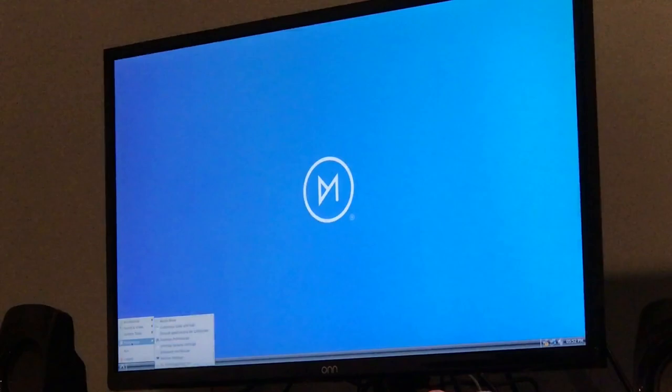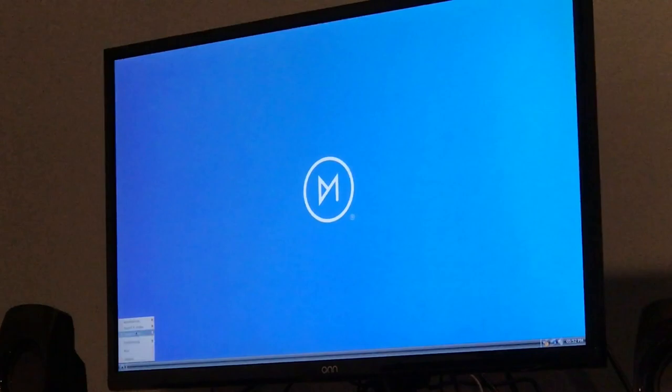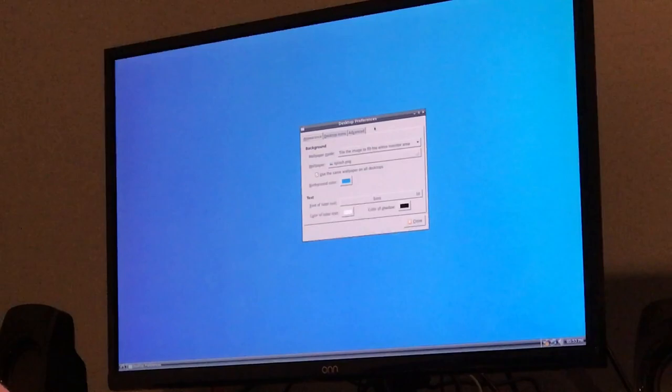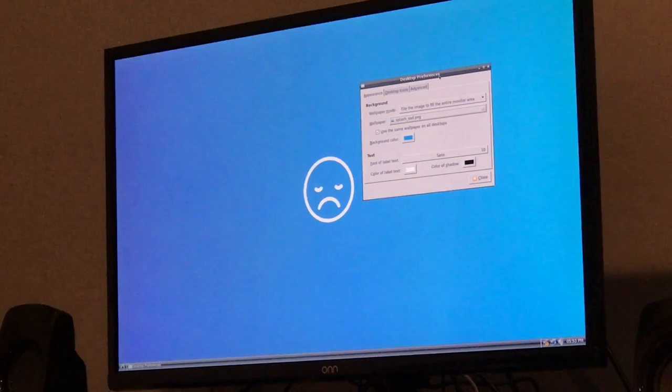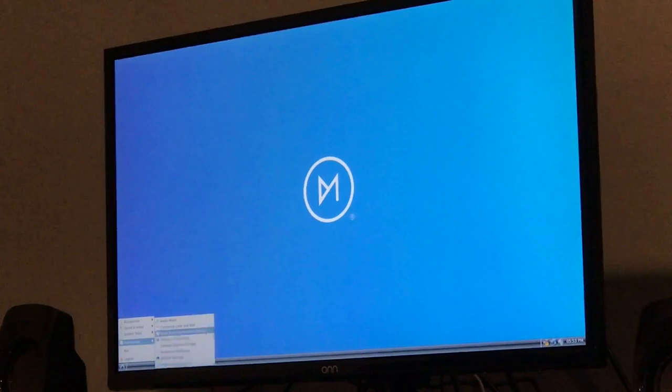Desktop preferences, I accidentally missed that one a little bit ago. Did I miss? I think I missed. It doesn't take this long. I did miss. Whoops, I was waiting for nothing. Splash screen, okay, I'll show that one later. In fact, I'll show this now. If anyone knows what this is, it is where if it crashes, it'll show this instead of the actual thing. I'll eventually show some of the other preferences that I added later.